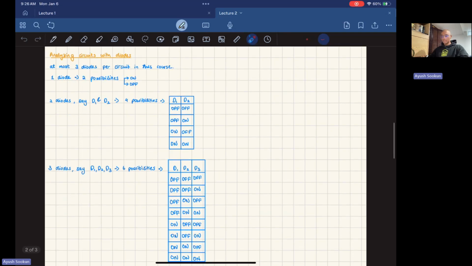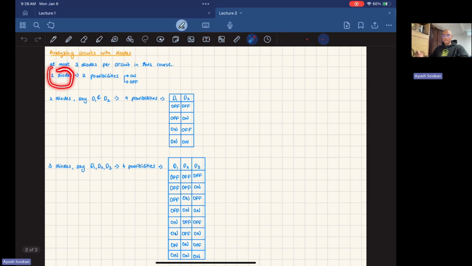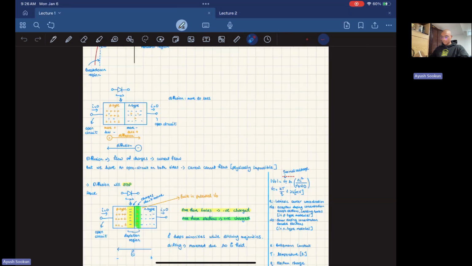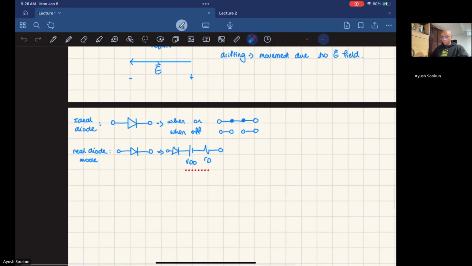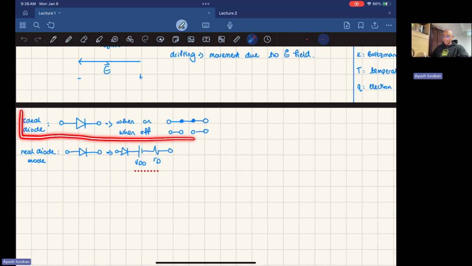So we have 3 possibilities. Possibility number 1 is having one diode. And if you have one diode, it has 2 possibilities by itself. That diode can either be on or off. So if I go in the previous lecture and I scroll down, we've said that if you have an ideal diode, it's going to let current flow in the direction of the arrow, right? And if that diode is on, that means a potential is applied right here. That means it's a short circuit, okay? If a diode is on, it's a short circuit, which means it's conducting current. When the diode is off, it's an open circuit because in an open circuit, there's no current going through that.